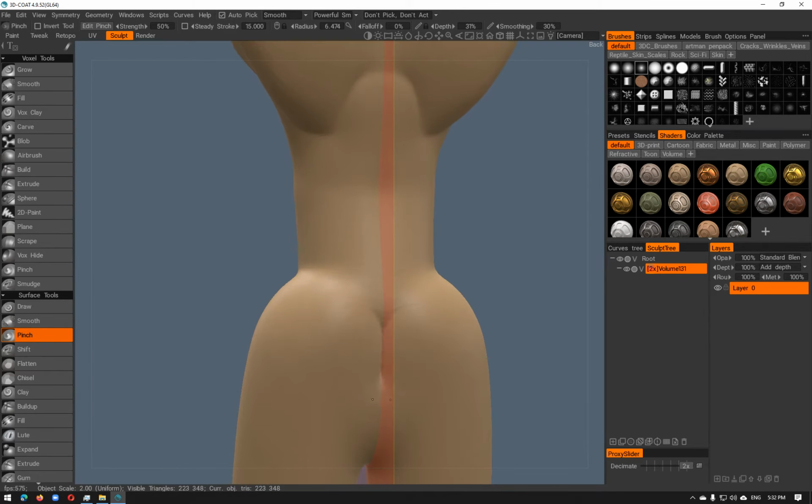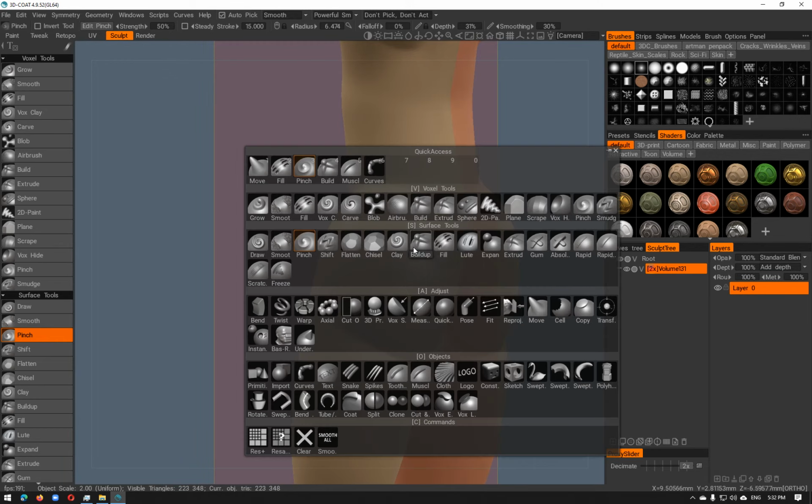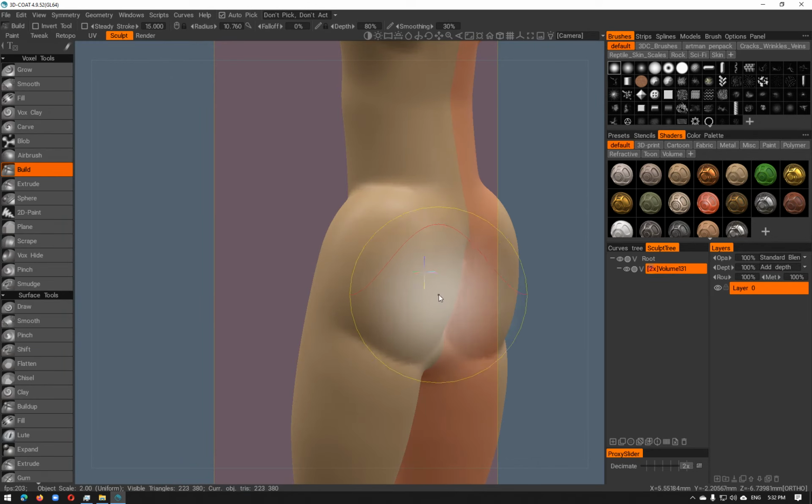And then you can actually, sorry, I just need to go this. Okay, now build that. Sorry, maybe just a tiny bit. Okay, nice.